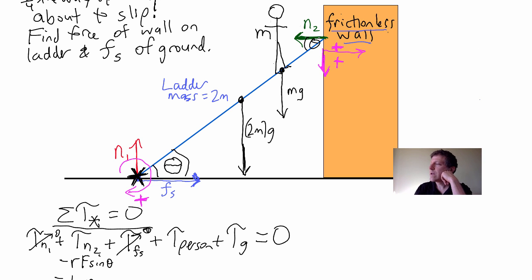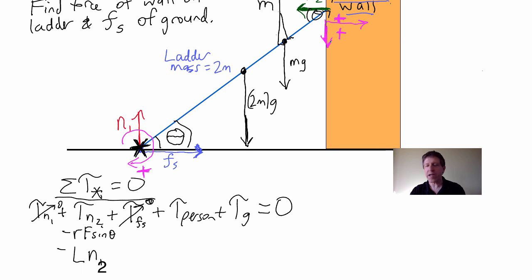Now, if this is our L, notice that those are the tip to tail angles. Again, for the actual angle, I'd have to put them tail to tail. It'll be 180 minus theta. I'm going to go ahead and just use theta again. It'll be sine of theta. Even though the angle really is 180 minus theta, you will get the same thing if you use sine of theta. Be careful on that, but it's generally true. You can use the tip to tail angle for torques because sine is very forgiving.